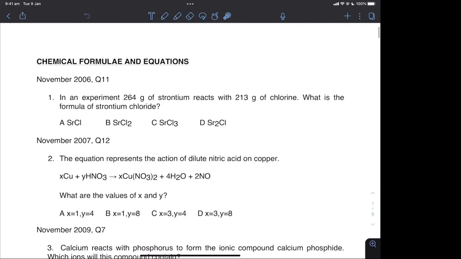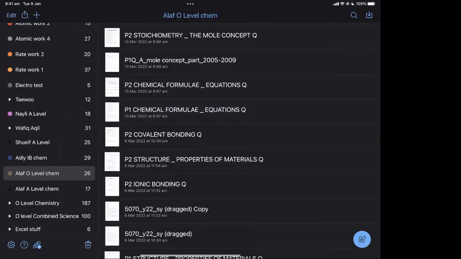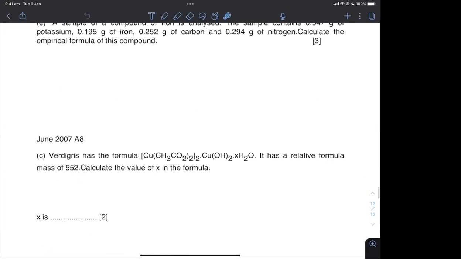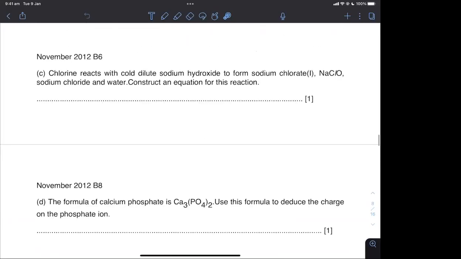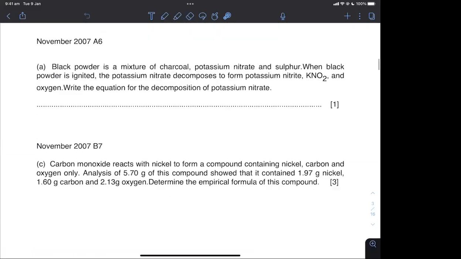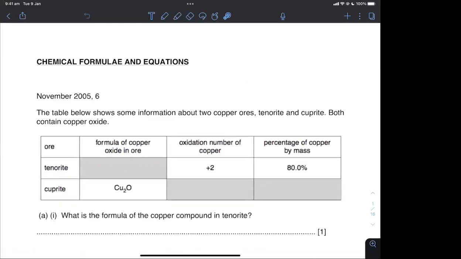Now, this is a series of questions on chemical formula and equations. Mole concept is actually next week. Before mole, we have to go through chemical formula and equations. So these are a series of multiple choice questions. There are also a series of structured questions, so there's paper 2, chemical formula and equations. They were already posted a week in advance. Just like earlier today, I have just posted the questions for mole concepts. So that will be the stuff that we go through next week, and you can feel free to go through those and ask me to go through whatever you want for next week. That's usually how this kind of tutorial will work.